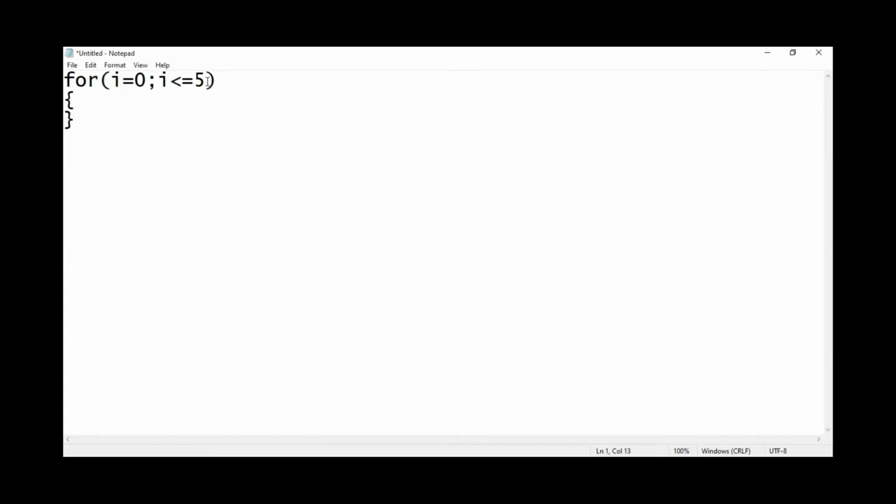It means as long as i <= 5 is satisfied, the statement block will execute again and again. So this conditional expression is used to decide the iteration, the number of times we are going to execute.